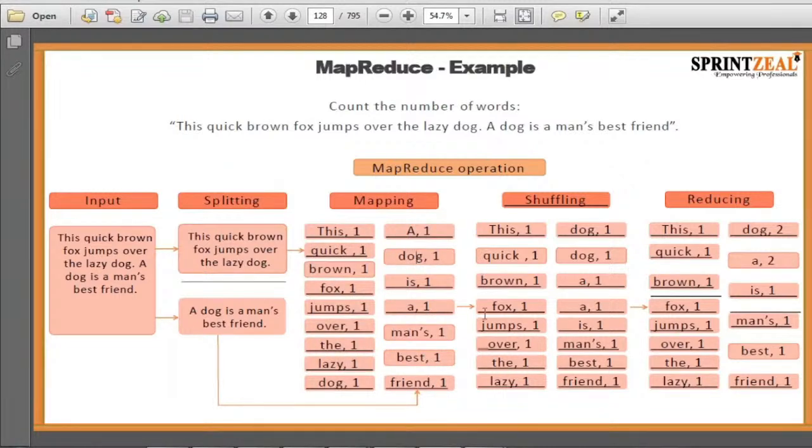All right. Just one question here. We can see in the first statement there is no redundant word. Let's say if we are having dog 2 times in the first statement only, then in mapping it will come like dog, comma 1, dog, comma 1, and dog, comma 2 is the mapping itself.